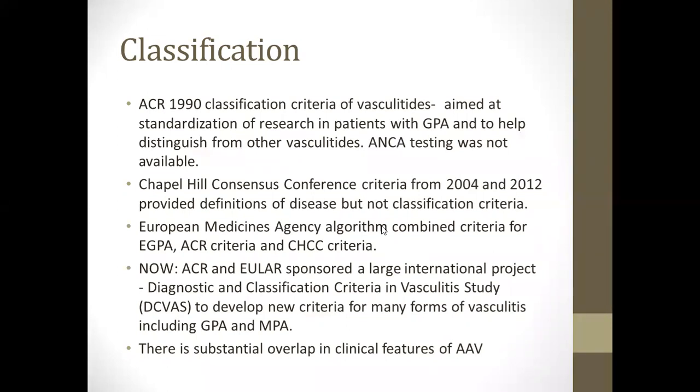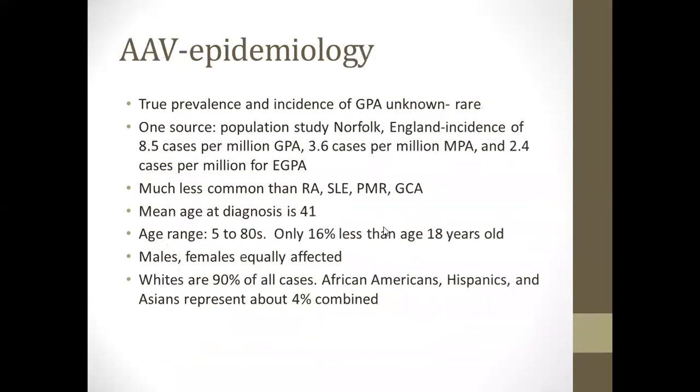It should be recognized that there is some overlap in these diseases. Sometimes it's a little tricky to say, especially at onset, it's this one or that one. The other thing I would point out is these diseases evolve a bit. So a patient may present with one manifestation, such as inflammatory eye disease to the ophthalmologist, and nobody may see them for a month or 6 months or a year, and then down the road, they develop something else.